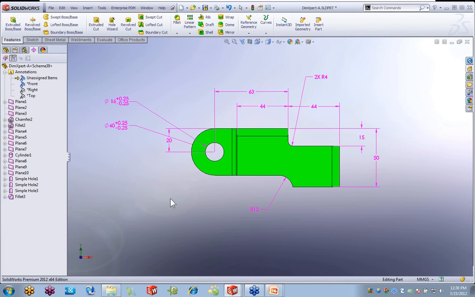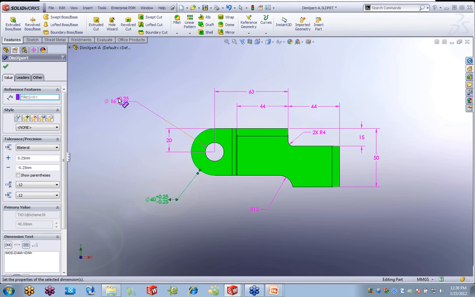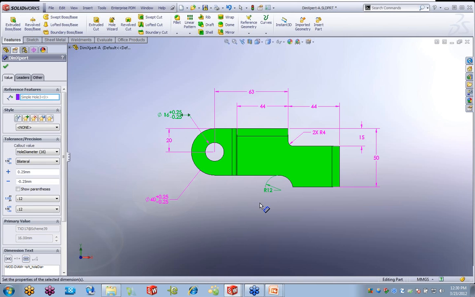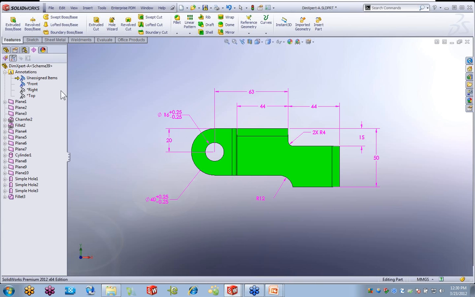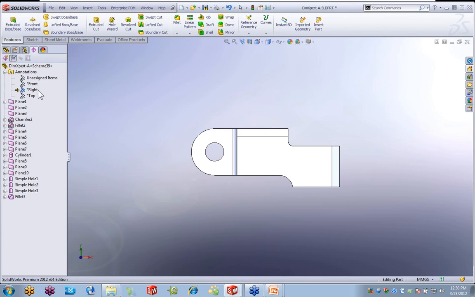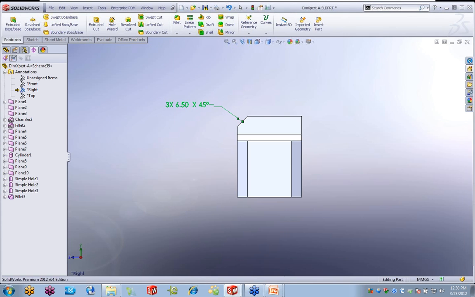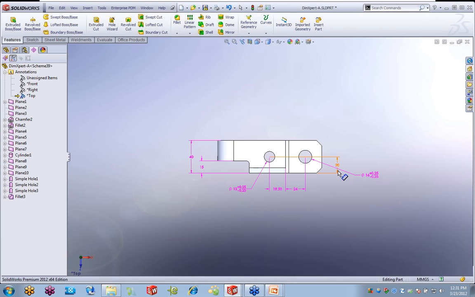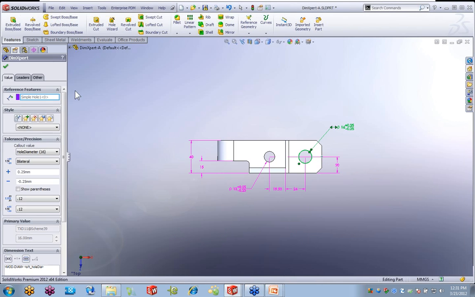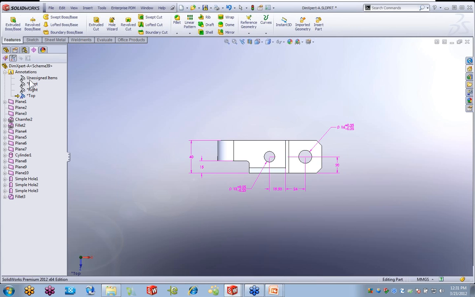is to go to that particular view looking straight on the front and position those dimensions where you would like them, so when we get to the drawing, these items are exactly where you want them. Once you have one done, go ahead and activate another. You might have to hide the other one and go to my right view. We had one dimension, which is a chamfer, and activate the last view and position the dimensions.